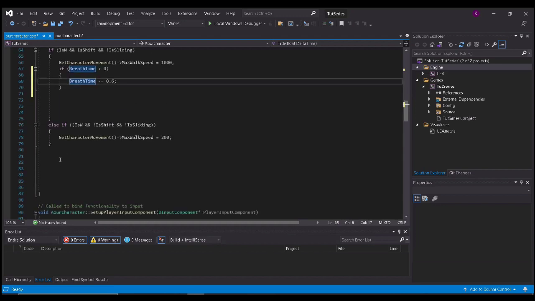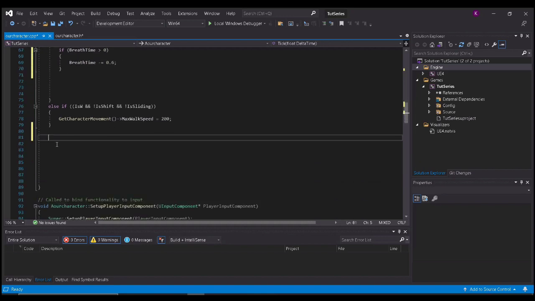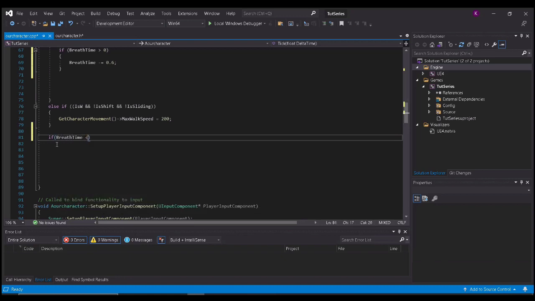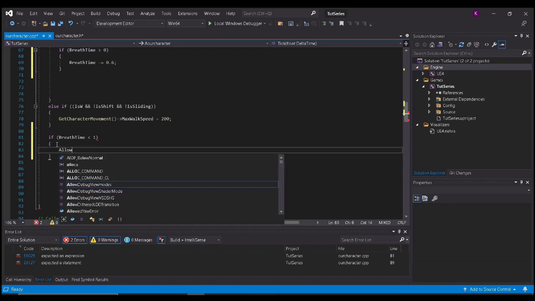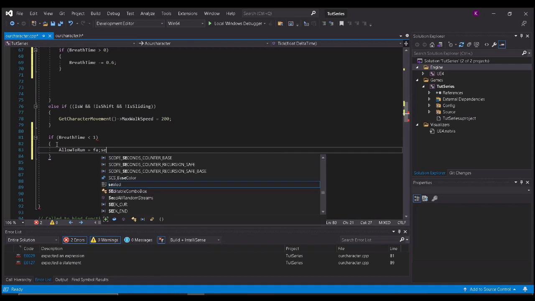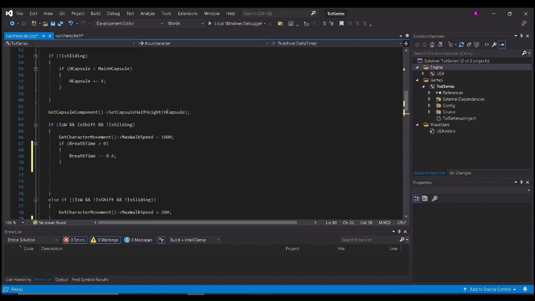That basically is it. Now let's just come here and say if BreathTime was less than 1, AllowToRun is supposed to be false. Easy as that. Now we have to just apply that change.